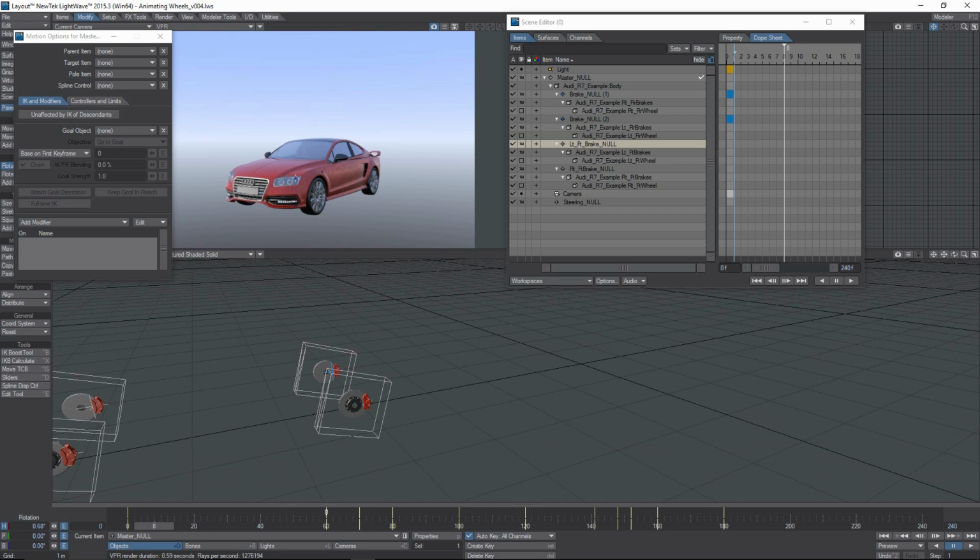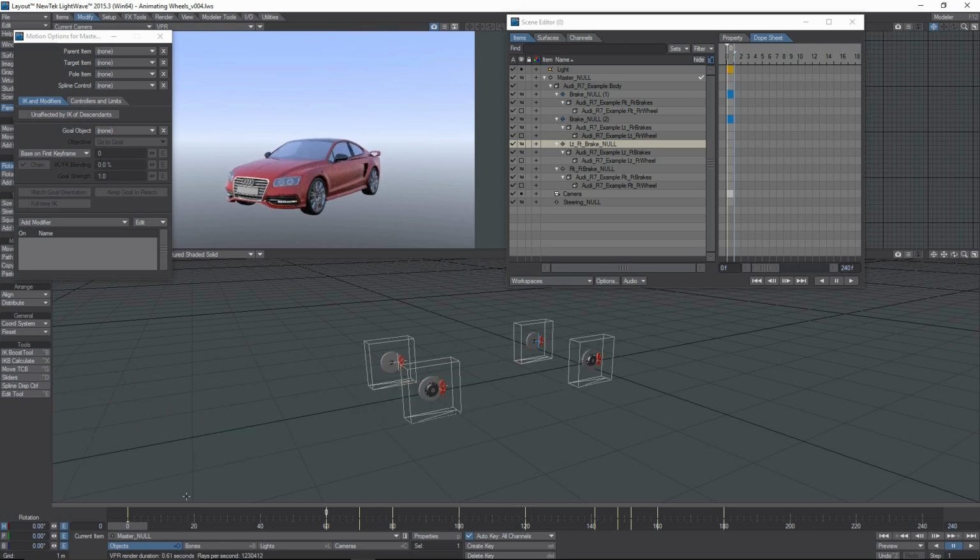And if you watch up here in this window, I think you'll be able to see it. Let me try this. Yeah, you'll see it. See there, and that's pretty handy because you don't have to mess around with wheel skidding and everything. So that's pretty simple. Now that is parented to the brake, and then the brake is parented to this null, because ordinarily I just use the brakes.